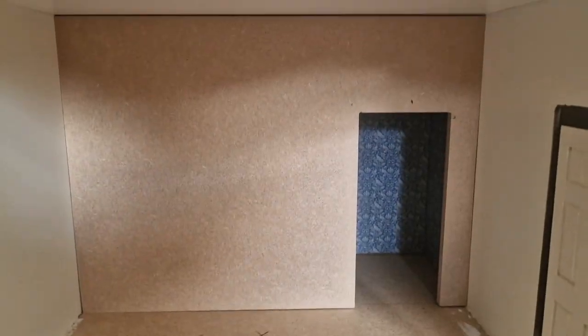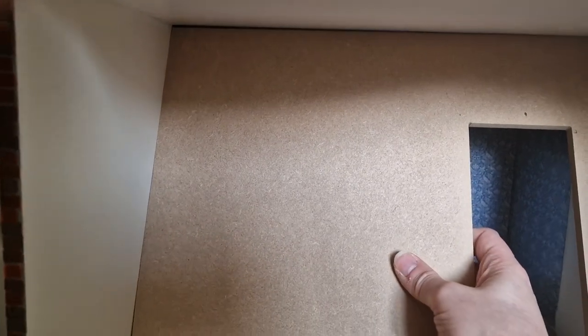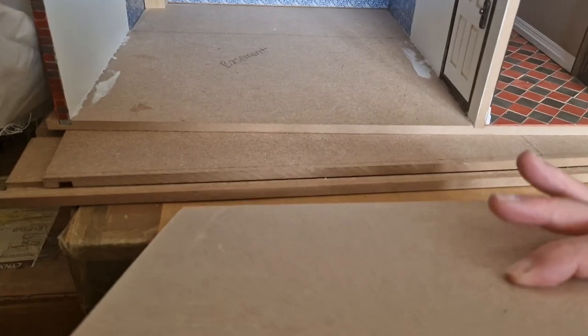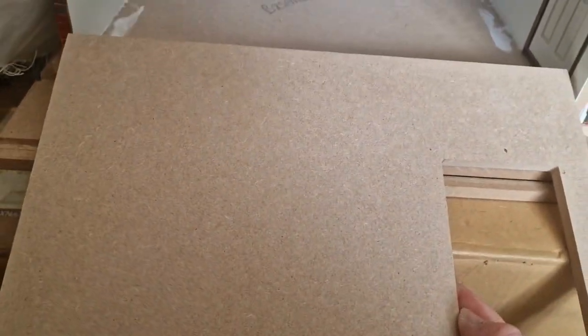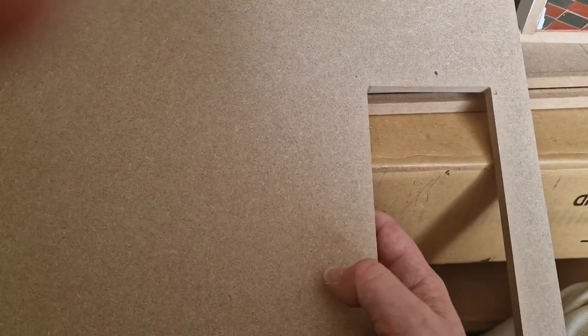It's quite stiff and just sort of standing in place - I've not glued it or anything. So I need to take it out so I can add wallpaper on the back side, and then that lovely William Morris wallpaper will go on the front side, which is the part you'll see from the front. We'll apply the wallpaper the same as last time - PVA glue with a spreader - and then trim around the edges.